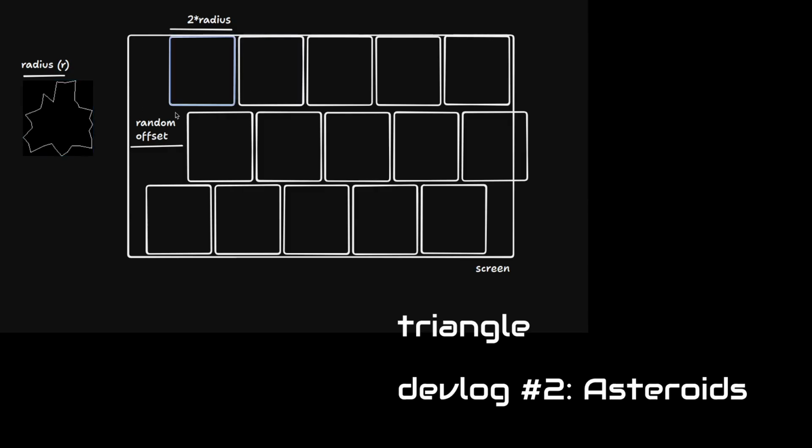And what I also did is I offset each of the rows by a random x value, which is based on the radius again, or 2 times the radius, so that it would be as far off as another cell. The idea here is that on placement, they would all be a little bit off center or off the main vertical Y line. I also ended up picking a random value within each of these grid cells as well. And it turns out to be okay because the full-size asteroids aren't spawned that often. Let me show you.